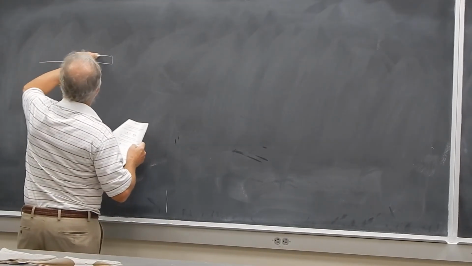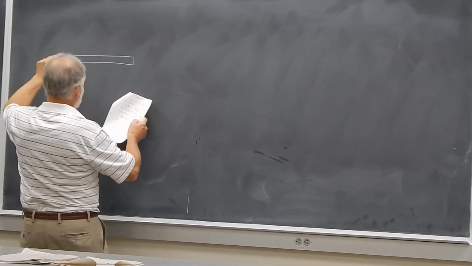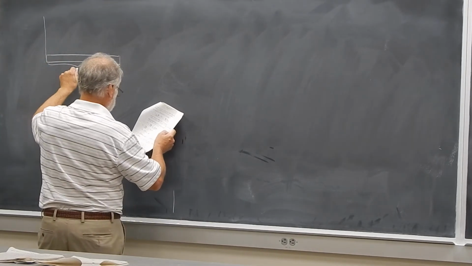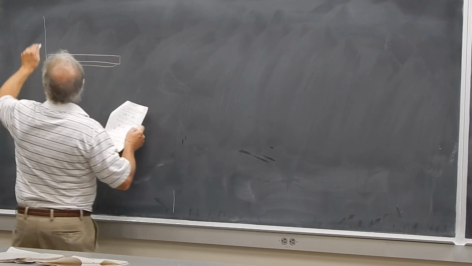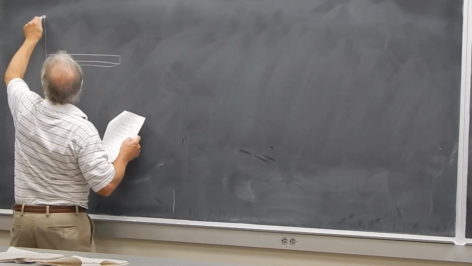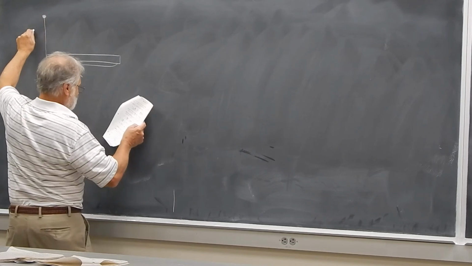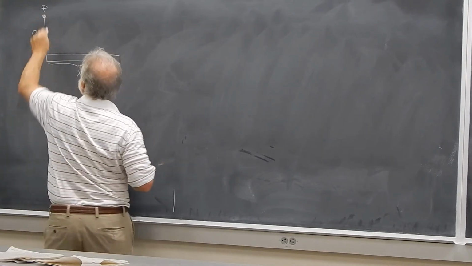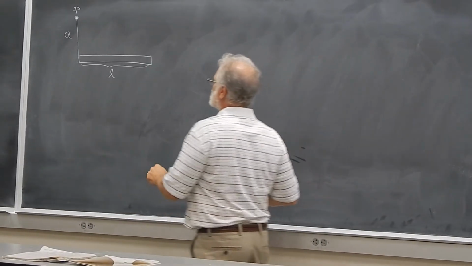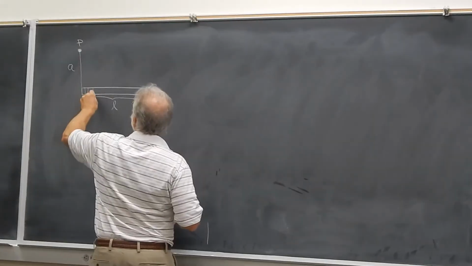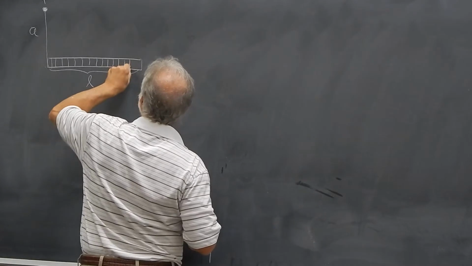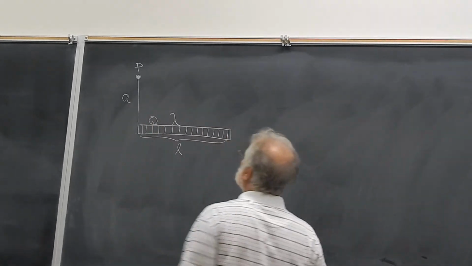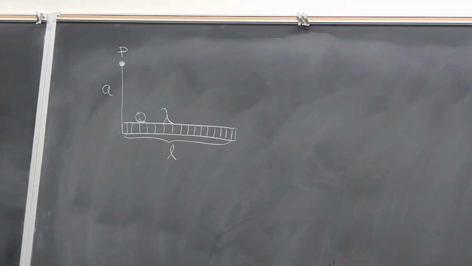Suppose I have a finite line of charge and it extends from the origin, let's say, to some length L. And let's say I want to find the potential along the y-axis at some distance A, at point P. So I want to find it at some point on the y-axis due to this uniformly charged rod. So let's say that it's got a length L, it's got a total charge Q, and it has a uniform linear charge density lambda.